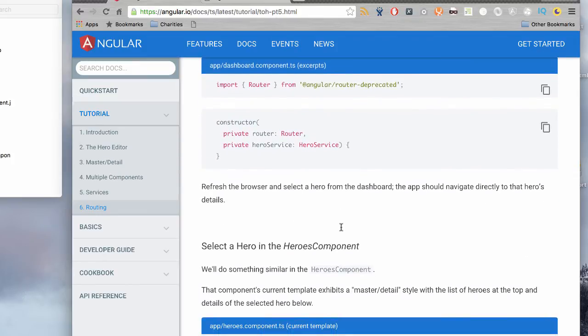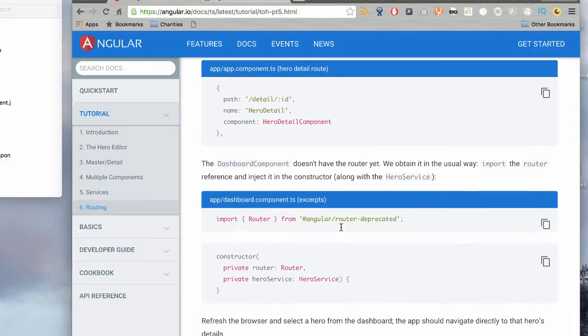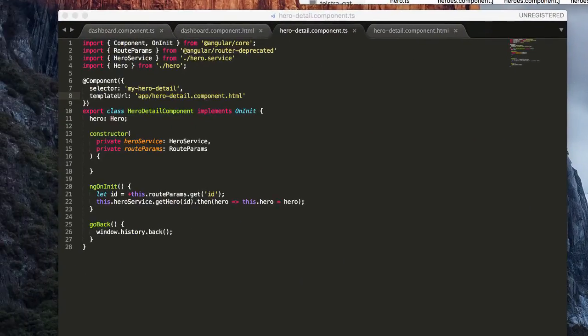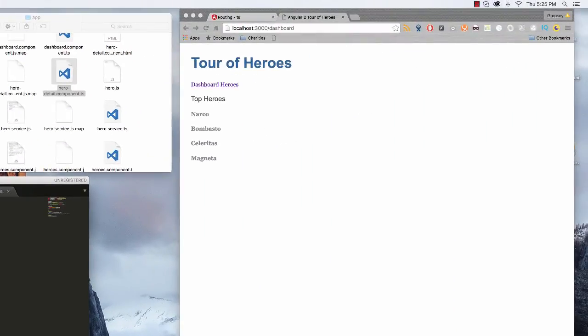Guys, I'm just going to quickly pause and work out what's going wrong here. Hey guys, I'm back. I found the source of my problem. Basically, inside of the hero detail component I created, I had a template URL pointing to the wrong place. It's supposed to have app slash. I didn't have the app slash in the front, so it was looking for hero-detail.component in the main directory, not in the app directory. That's essentially why it wasn't loading. It couldn't find that HTML file. Yeah, sometimes silly mistakes, but now it works.